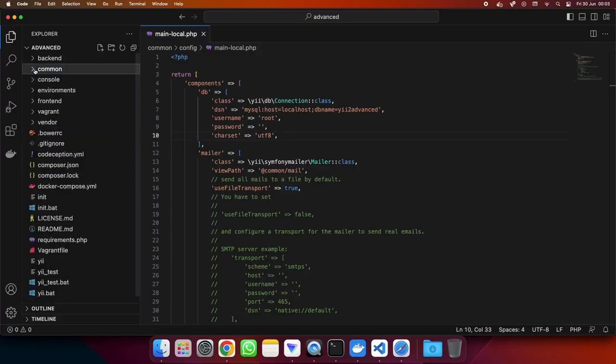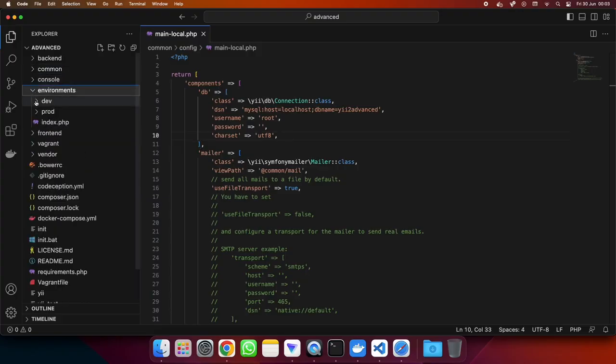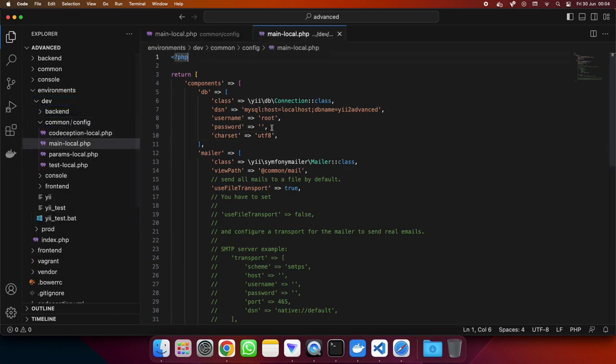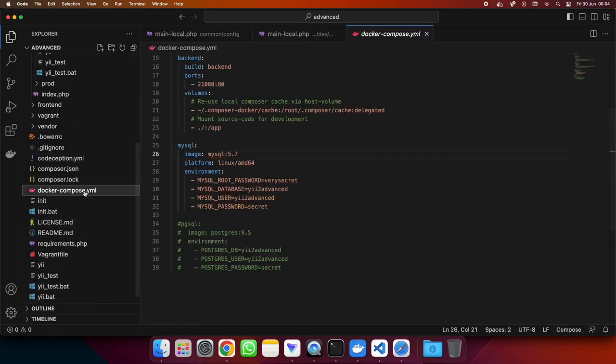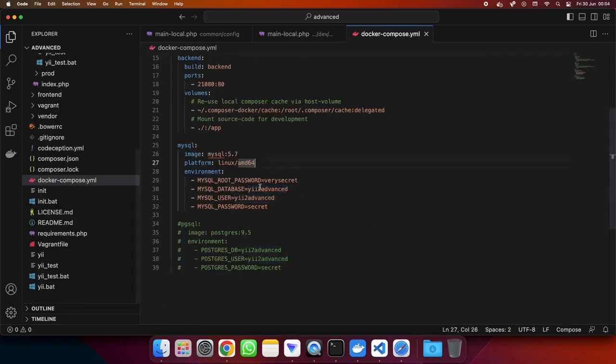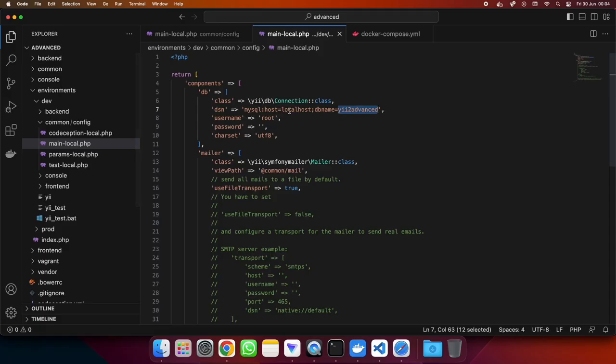Instead, we change the main-local file under the environments directory. We're currently in the development environment, so we only need to change the main-local file in the dev folder. Change the database host from localhost to mysql, the name of the Docker container.